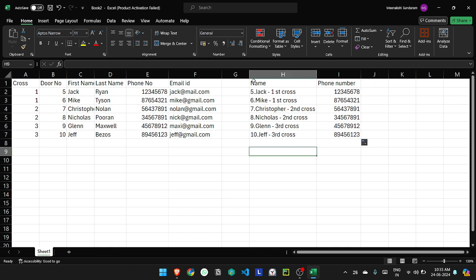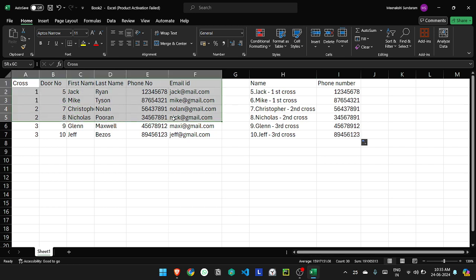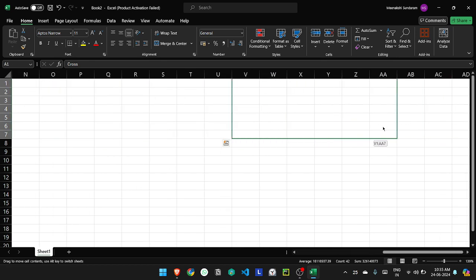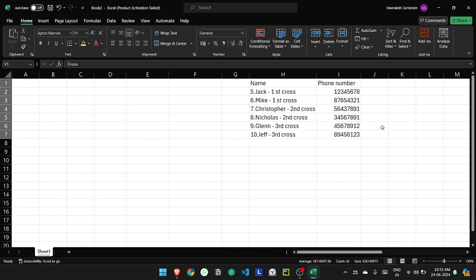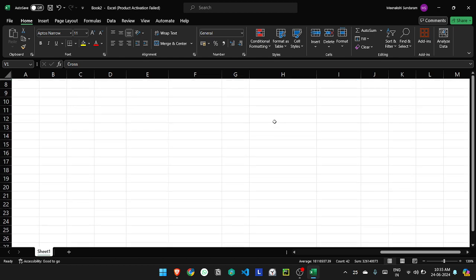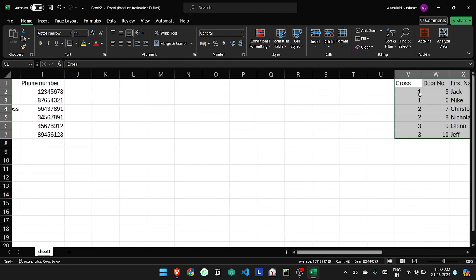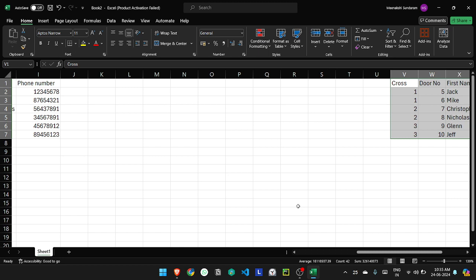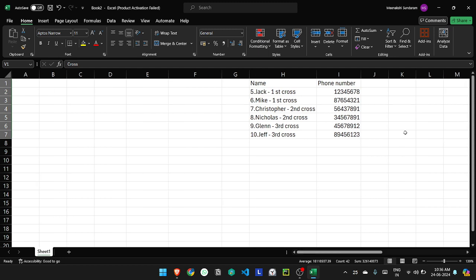But in the Google contacts, the name should be first, and the next should be the phone number. These columns are not required here. So I wanted to shift these columns and move them somewhere else. But you shouldn't move those unnecessary columns downwards, because if you move those columns downwards, the Google contacts will create another 7 contacts unnecessarily.